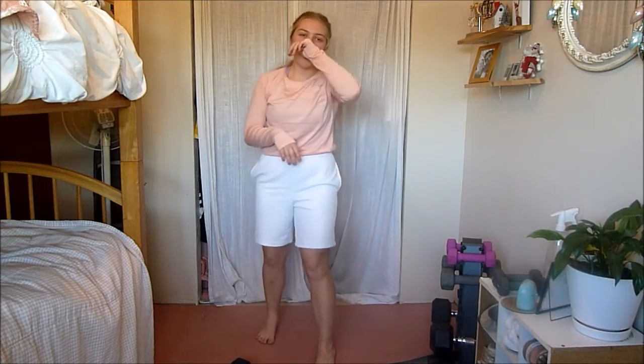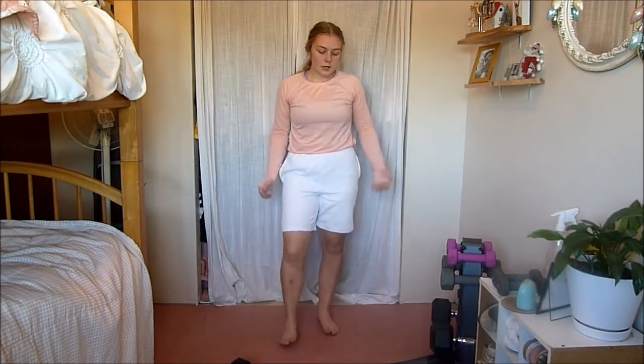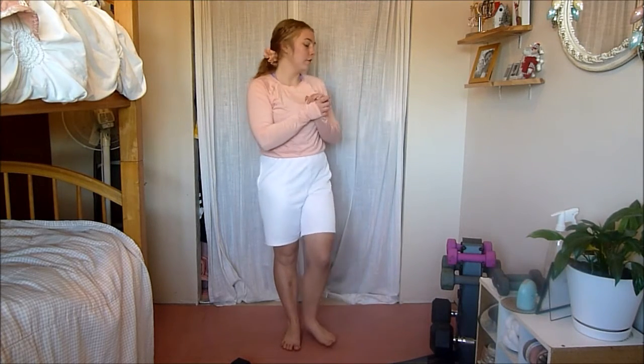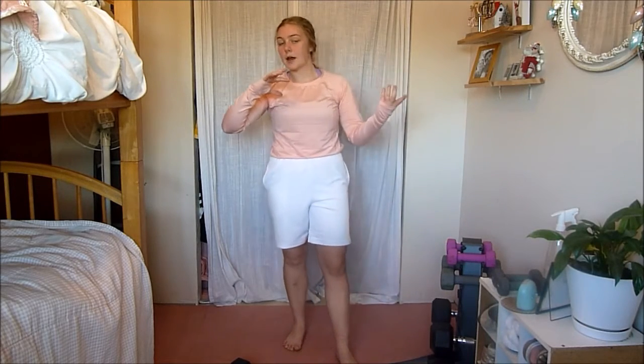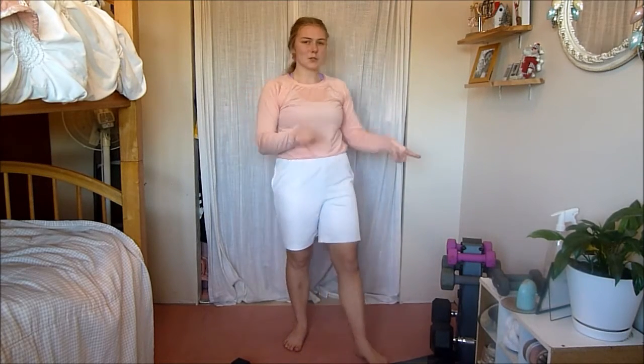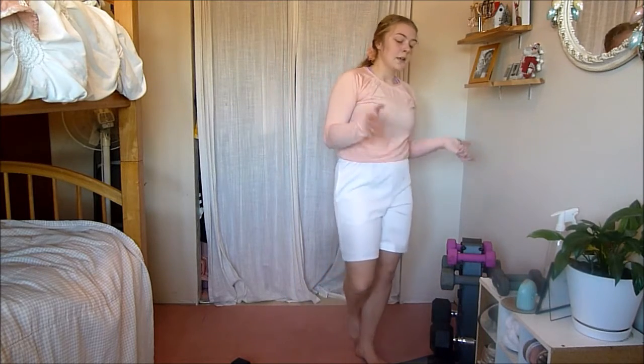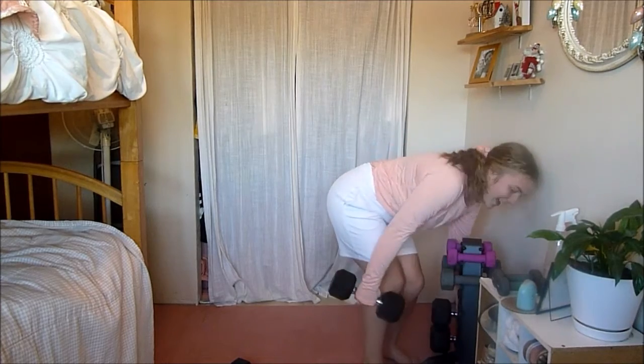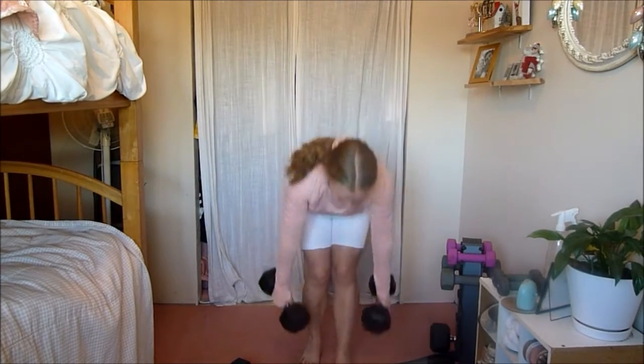You're almost there. So for this round, we're gonna do hammer curls and then upright rows, okay? Very, very simple. These weights might be pretty close to each other. For your hammer curls, for me, I might use my 20s for both, at least for the beginning. So they might be closer. I might drop down to my 15s though, partway through. But we go in 20 seconds.